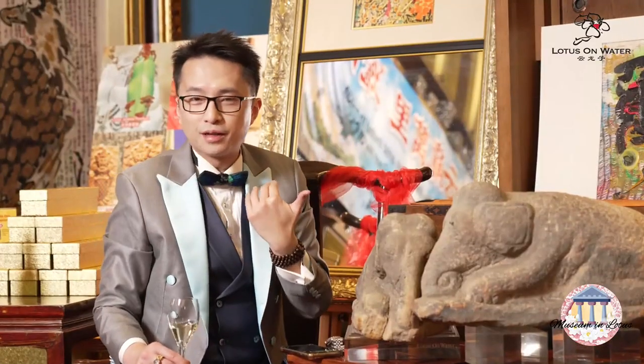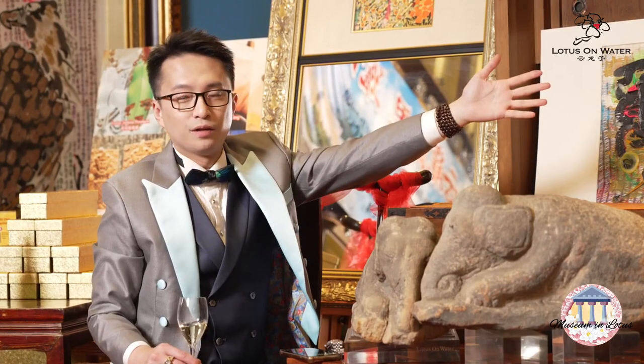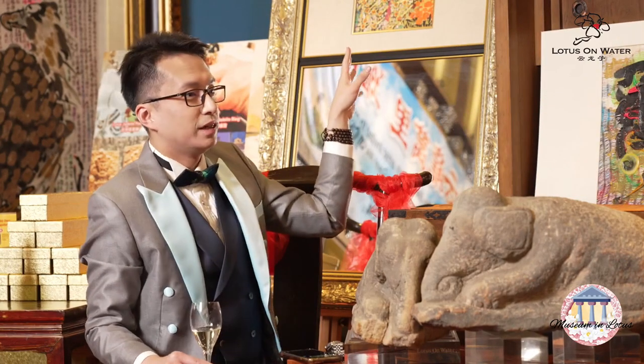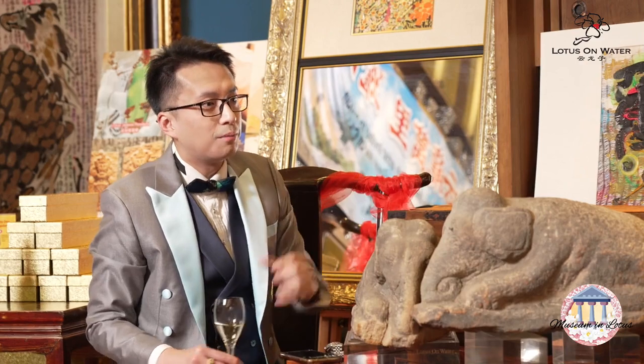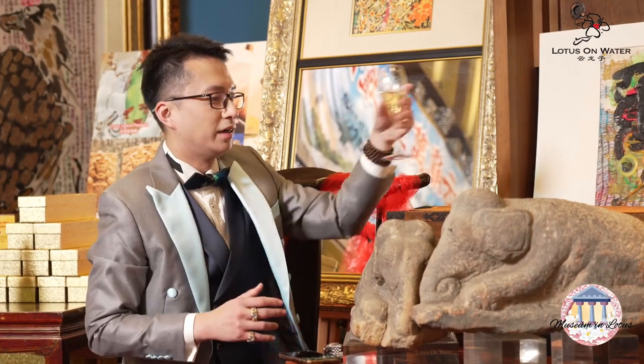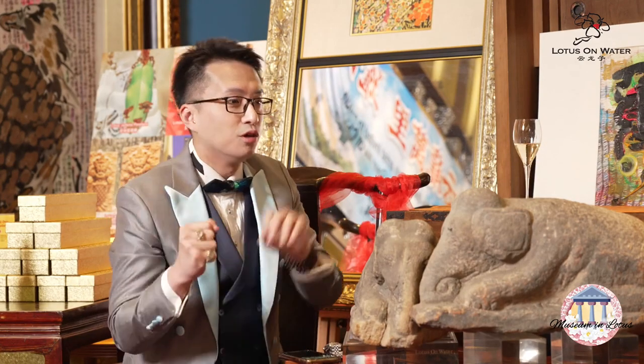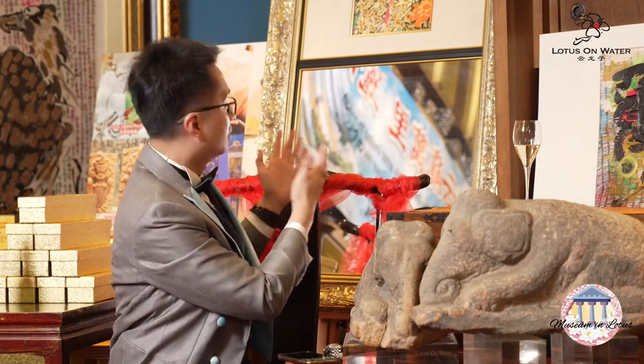And here, Master Yun also fitted this painting with a mirror. It's an intentional thing. He has an intention for it. So if you hang this painting at home, as when you come to the gallery and you see yourself in the image of this, which used to be the house of the altar for Buddha, and you look at the peacock. The peacock is supposed to tell you about prosperity, about elegance, about taking away your obstacles and so on. But then because of the mirror, you see yourself in it as well. As you do it daily, what the peacock is supposed to represent is supposed to come upon you. Every single day you look at the mirror, it's supposed to come to you.